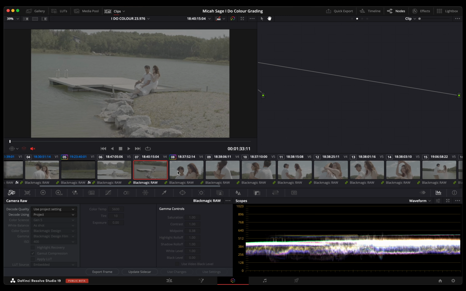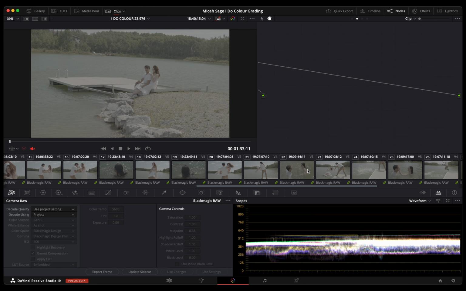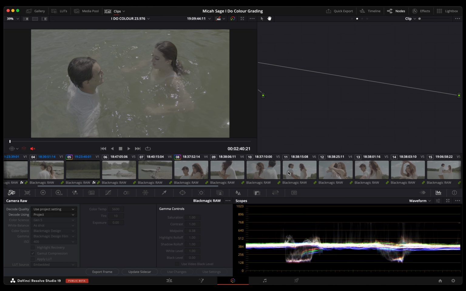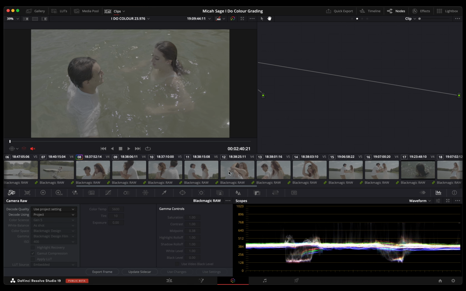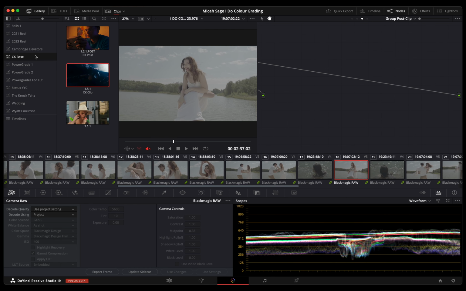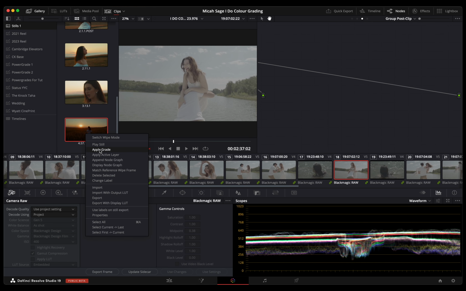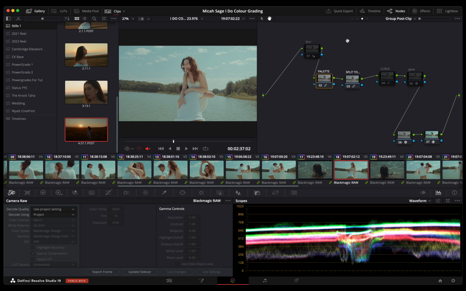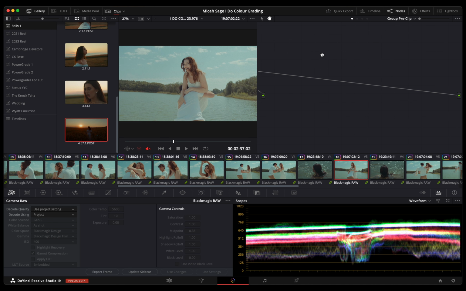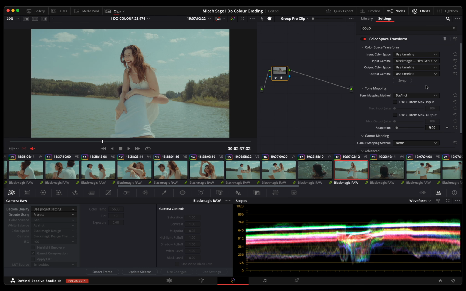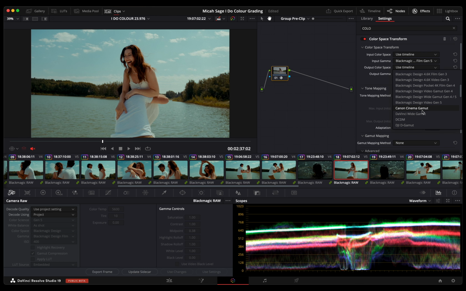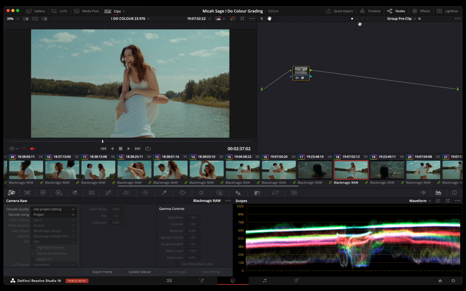Okay, so this scene is pretty sick because it's a bit more in the realm of some Tree of Life stuff, I feel like. Just very daylight. I think there even was a lake scene in Tree of Life. So definitely some inspiration there. But I'm going to try to go over things a little bit quicker since I already explained how to do things in the last one. It's a very similar concept here. We're just going to start actually with the group post clip that we had from the last group and build off from that.